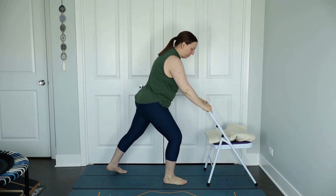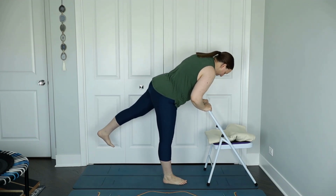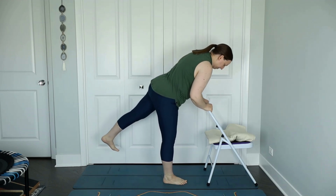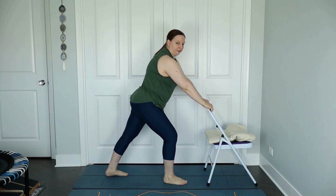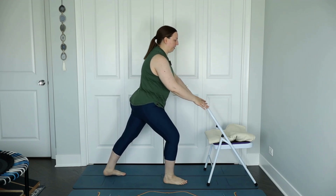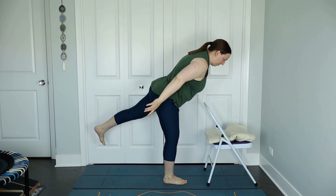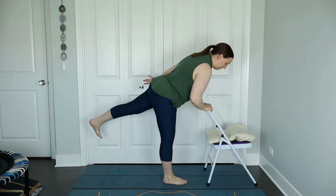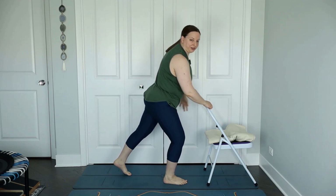Or I'm going warrior one, holding onto the chair the entire time, to warrior three. So basically I'm forgetting about the arms here. Or I'm trying to do some form of the arms, meaning both or a combo. You have one and then you're holding on. So take your time, play around, choose your own adventure.